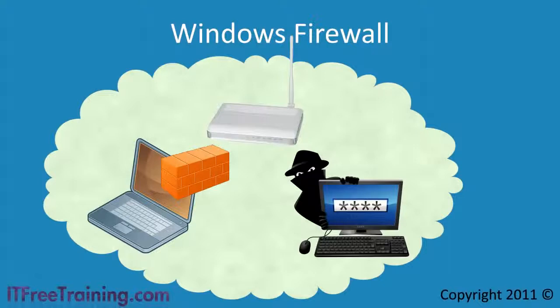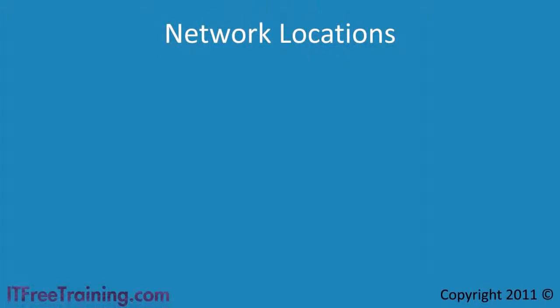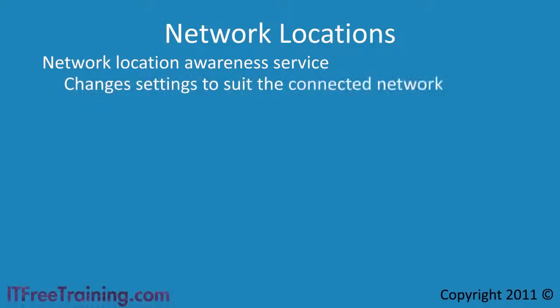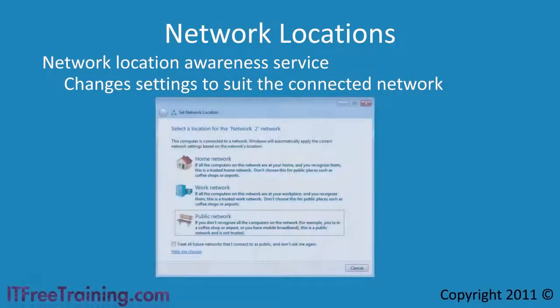To make changes between networks easier when using the Windows Firewall, Microsoft has created network locations. The Network Location Awareness Service in Windows 7 will automatically attempt to change your network based on which network you are connected to. When you first install a network adapter, Windows will give you this prompt to help identify which network it is. The network location that is selected will determine the rules that will be used in the firewall. When the home or work locations are used, you may want to allow file sharing. When connected to a public network, you may want to disable file sharing.